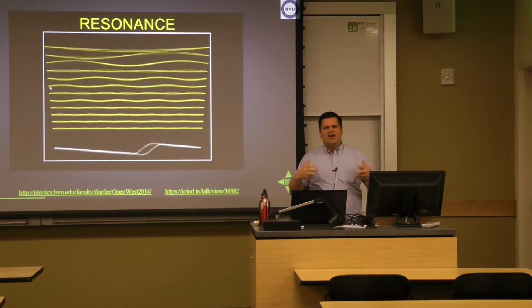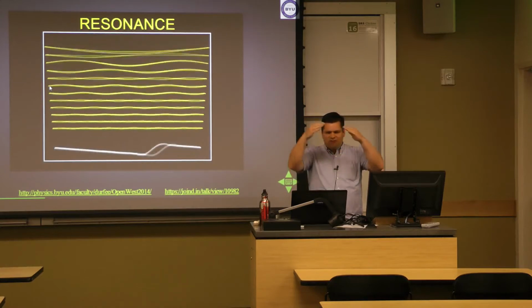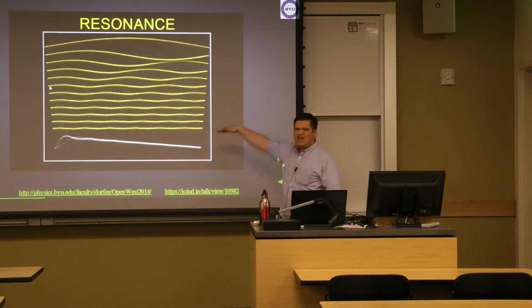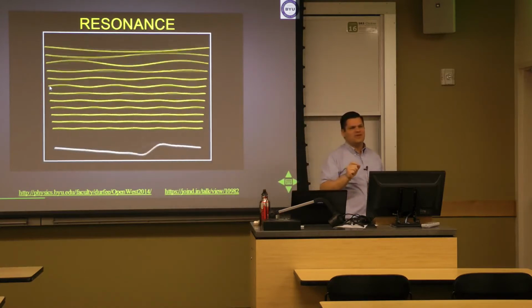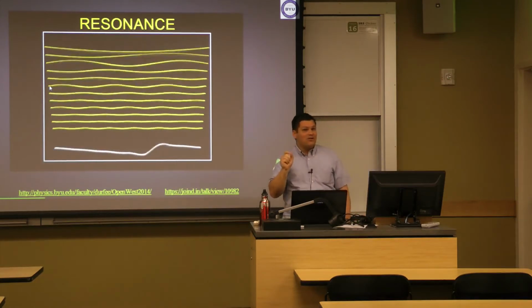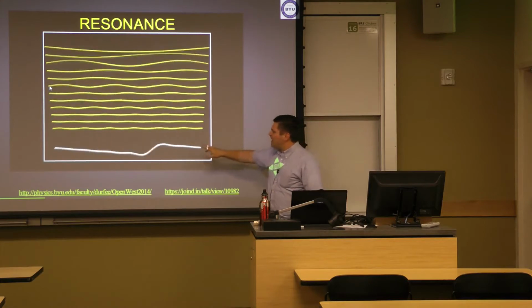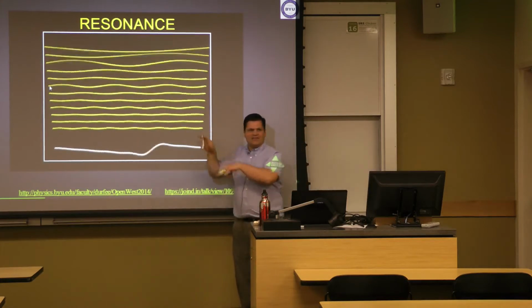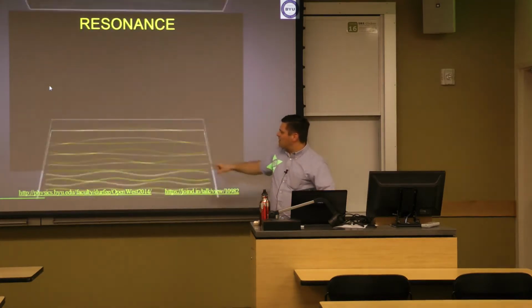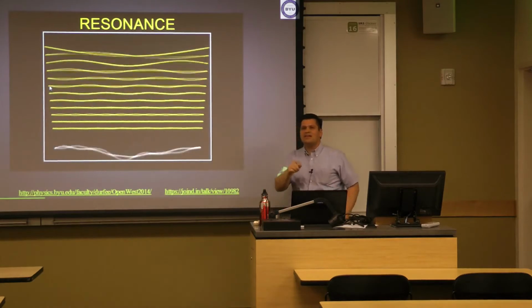I made a more realistic simulation as well. It turns out on a real guitar string, the frequencies of these different modes are not exactly an integer times the fundamental. They're very, very close, but they're a little bit different. And if you add that in, what happens is these different waves get in and out of phase with each other, and you get a more complicated motion of your guitar string. Yes?